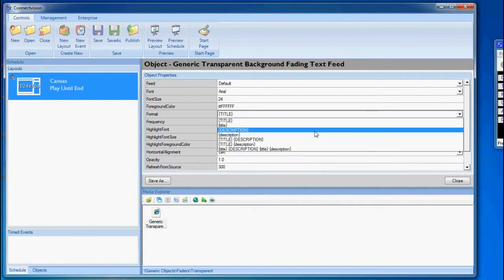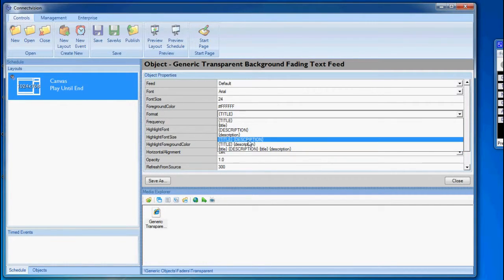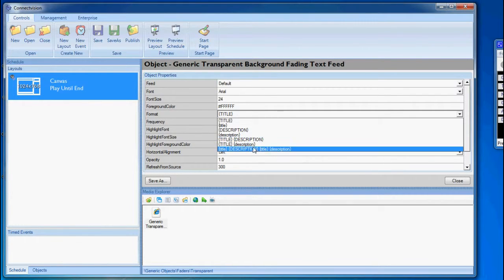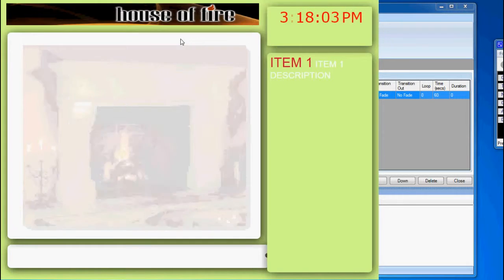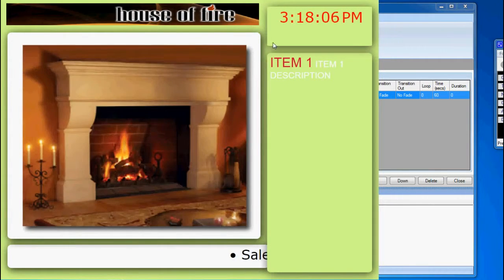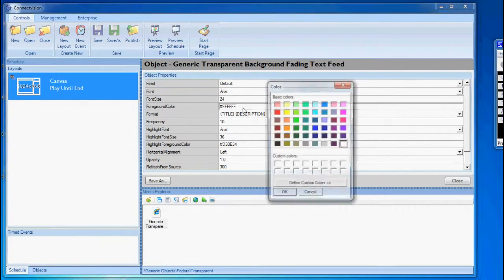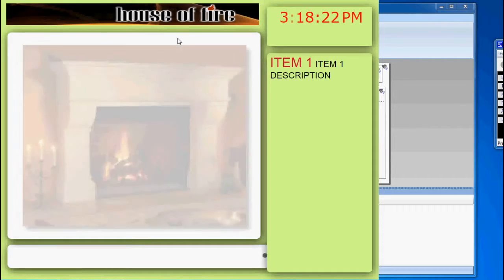You can say what format you'd like the title, description to come out at, etc. So I'm going to choose this one. So everything in uppercase. It's using the default feed because they all do by default. Let's just have a look what that looks like. There you can see. Don't like that white text. Let's just change that white text, which in this is called description, generic fading font. It's just the font, and it is black. Let's see. There you go.